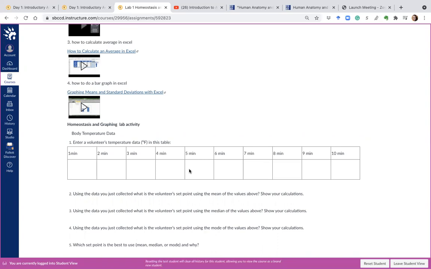And when you have that data, you're going to share that data with your classmates. So you're not going to keep the data to yourself, with each person collecting a piece of the data and submitting that as their final work. You're going to have one final document that has all of the data and all of the questions answered, and the lab is a fully completed lab ready for submission.